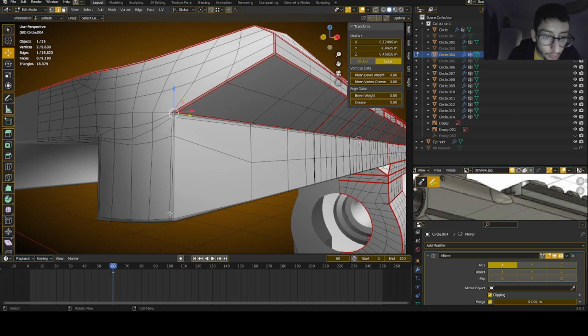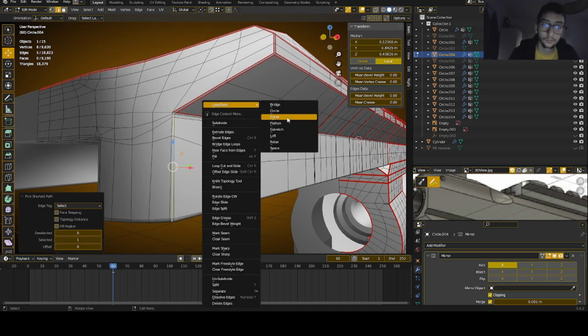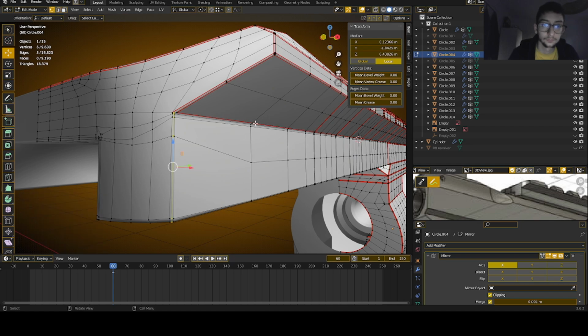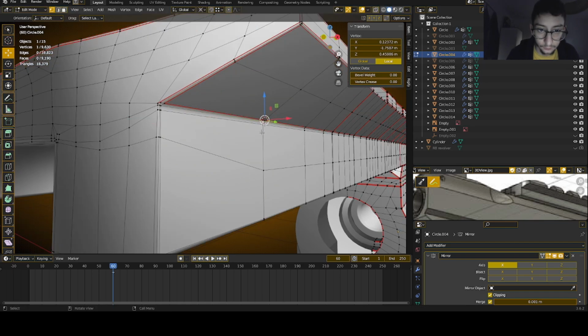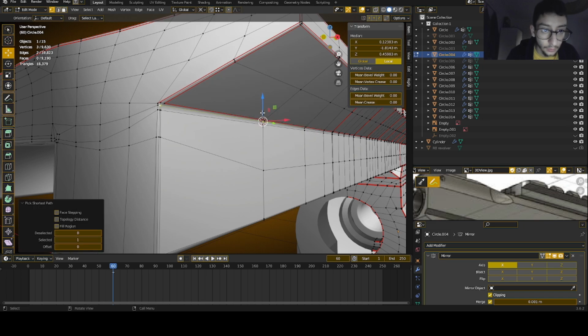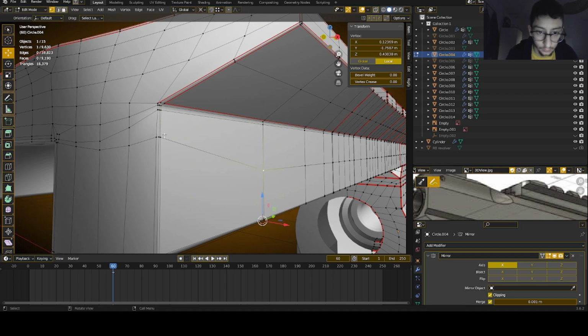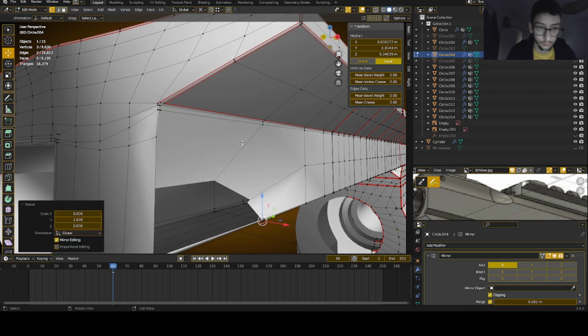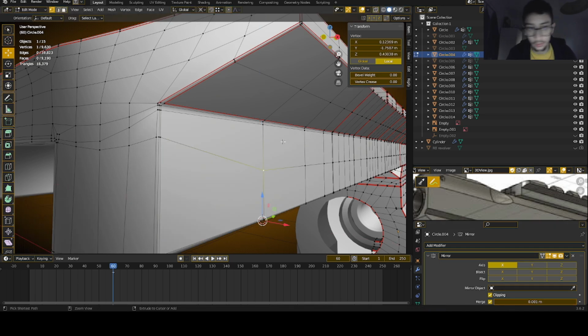Fixing the... wait. That's shift Y 0. Shift Y, it's in English.